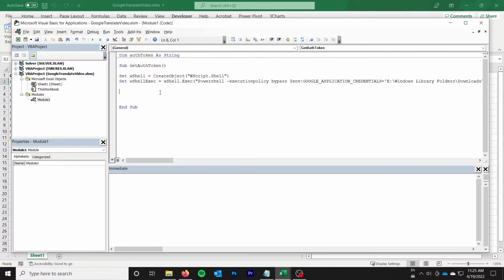So we don't have to send the request every time. We just want to send it the first time the function runs if we don't already have an auth token stored in memory. And then after that, we can store the auth token in memory and keep using that auth token for the remainder of the session.